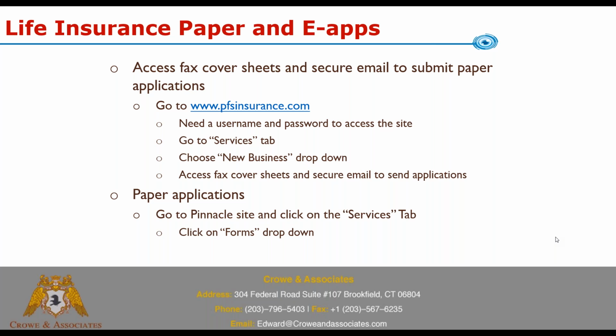Okay, so what I'm going to do is go through the different areas where this information is on the Pinnacle website. And then at the end of the presentation, I'm going to go on the site actually and demonstrate where you go to access this information. So first of all, everything is on Pinnacle's site. It's at www.pfsinsurance.com. To access the features we're talking about today on the site, you will need a username and password, and we can provide that to you. Any agent that works with us that submitted any kind of contracting has access to the site. You simply need a username and password and just call us to get it.